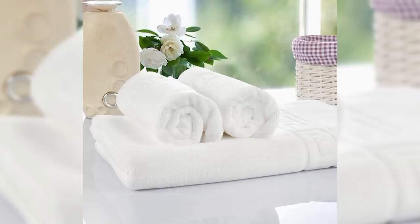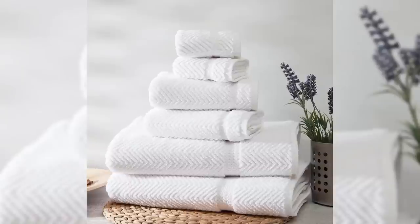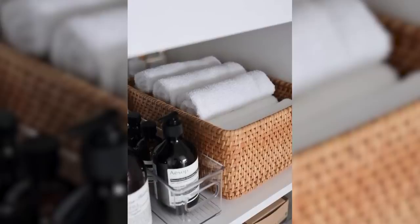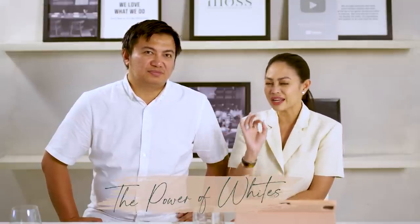Not only that, other home essentials are towels. Sometimes you have to really stick to just whites in terms of the towels that you use because it's clean, you know. You look up your bathroom, fold it nicely and neatly. Or roll it, di ba, because in hotels, that's what they do. Haven't you noticed that in hotels, everything that they use is white? So try to mimic that by using white linens, white sheets, white towels, white plates.